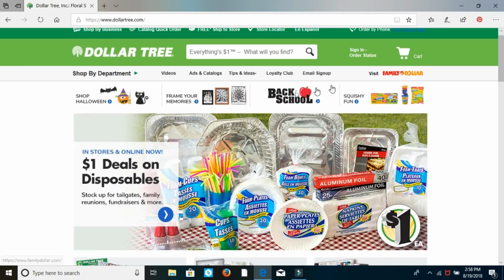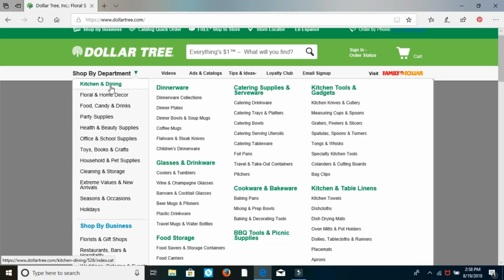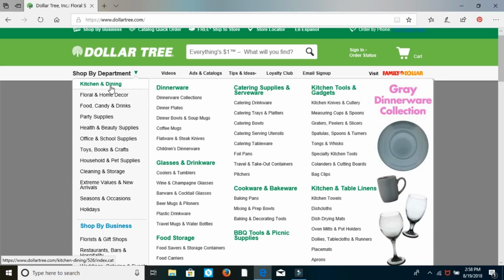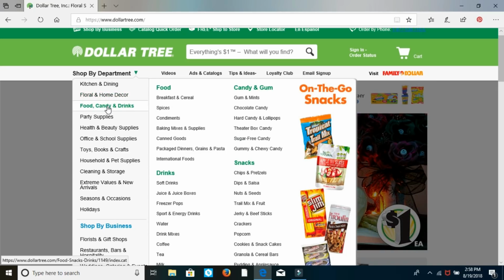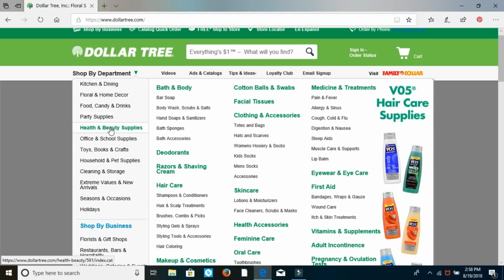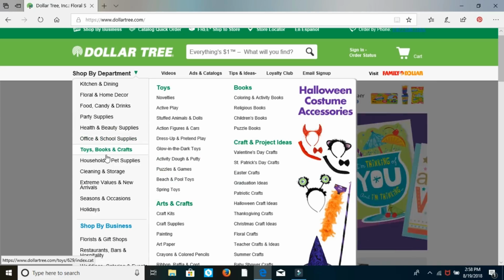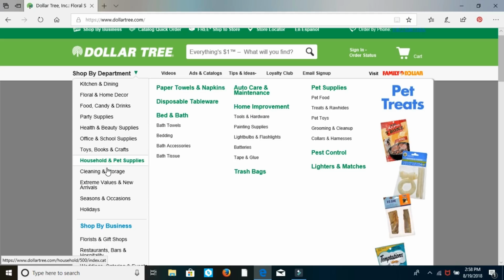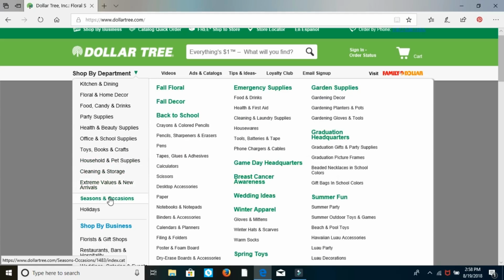And I found this Family Dollar link to be very interesting because I didn't even know that Family Dollar was linked or associated in any way to Dollar Tree. So that was really interesting, and when you click Family Dollar, it will probably just take you to that link. And then you can shop by department. This website is built very much like any other normal shopping website, by departments and sections and categories. So I'm just scrolling through here, showing you guys what those look like.